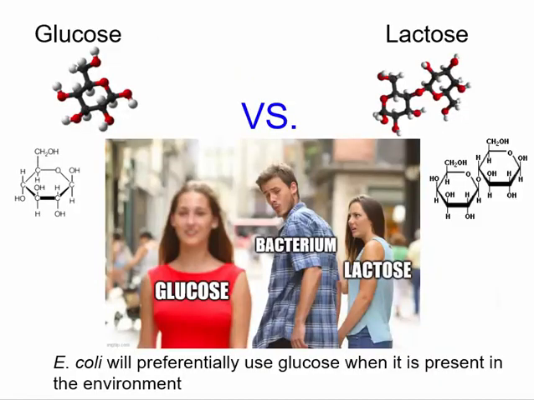And given that situation, it is more efficient to use glucose as a carbon source. And if we look at the structure here, glucose, think back to cell respiration. Where are we starting? Glycolysis with glucose. With lactose, you actually have to split lactose first, so there's an energy cost. And then you can convert it to glucose and feed that into glycolysis. So it takes an extra step. So with both of these things present, it's preferable to use glucose, more efficient from an evolutionary perspective and an energetic perspective.